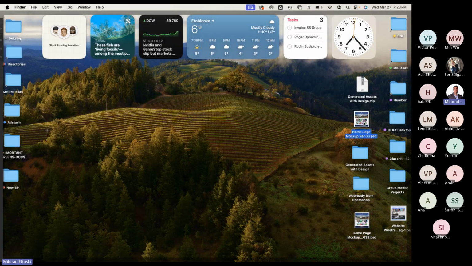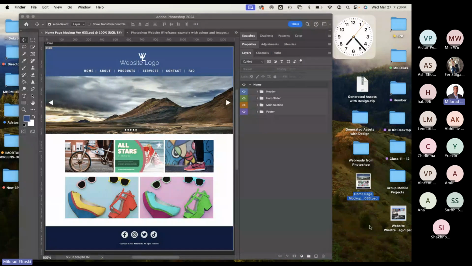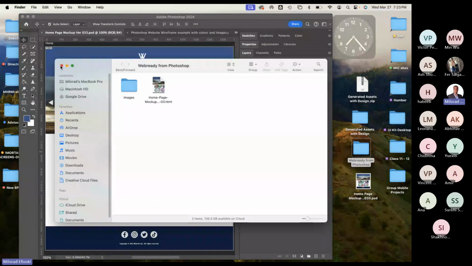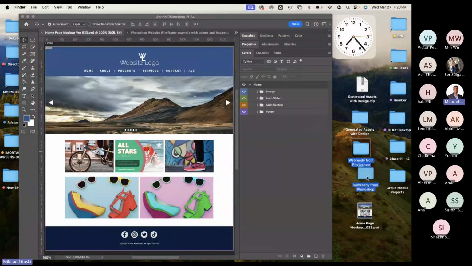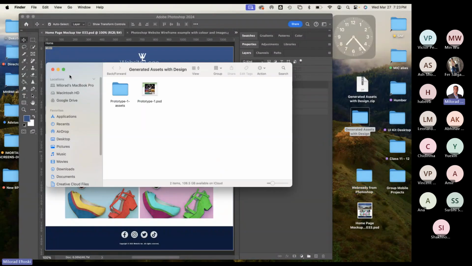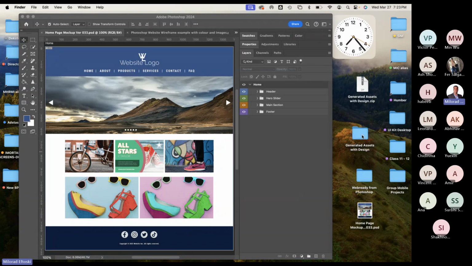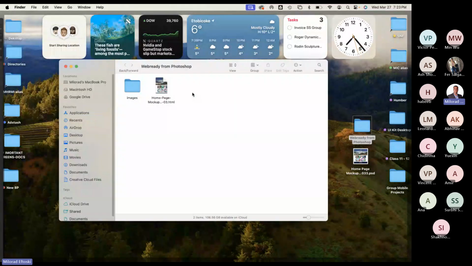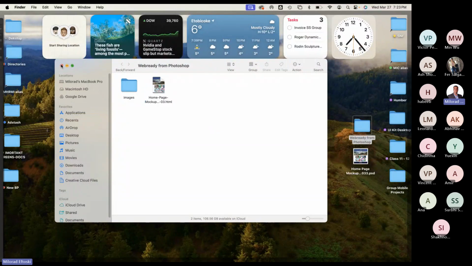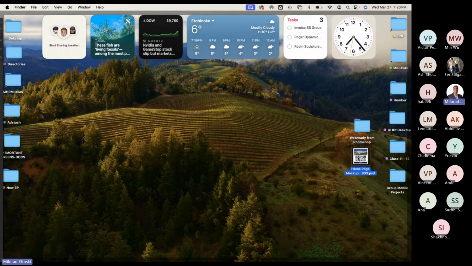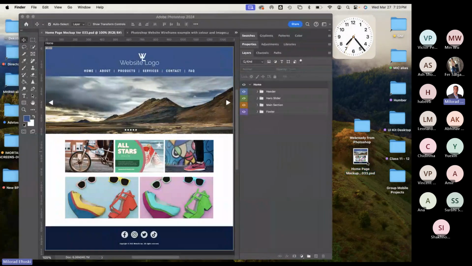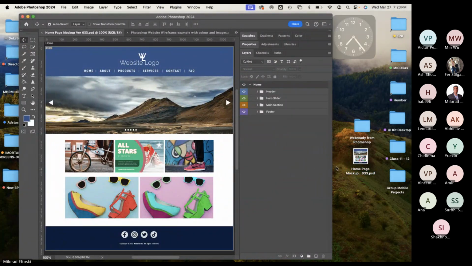Okay, I'm just going to delete this one, all my examples that I did today. I'm going to do this one too. Already from Photoshop, this was an example I did, which is good. Generated image assets, I don't need this one. This was just an example that I can use here, and this one I don't need. Okay, so I only need this file here and this file here. And this was using slices, which I demonstrated earlier, and this is using the image assets method, which I'm doing right now. So I saved it again on the desktop.